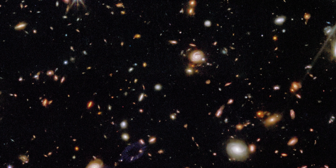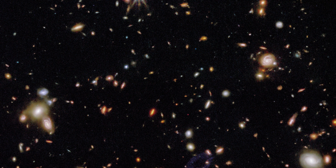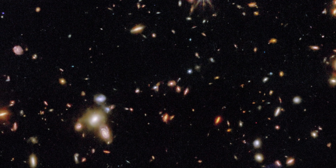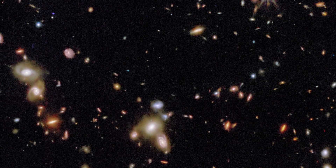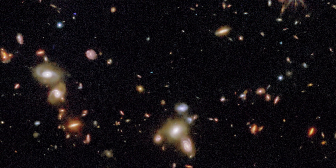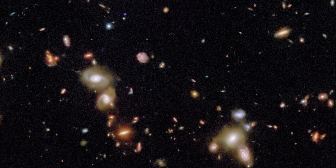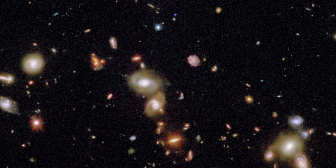These observations also look at slightly later times, helping astronomers understand how the biggest galaxies we see today first formed. To do that, we need to find hundreds of rare quiescent galaxies — galaxies that are no longer actively forming many stars. Finding galaxies with masses greater than about 10 billion times that of our Sun that also stopped forming stars when the universe was still relatively young is a big challenge for current theories. They must have formed stars incredibly quickly very early on and then suddenly shut down their star production. Because these galaxies are rare, the large area of Cosmos Webb is necessary to find enough of them to study.